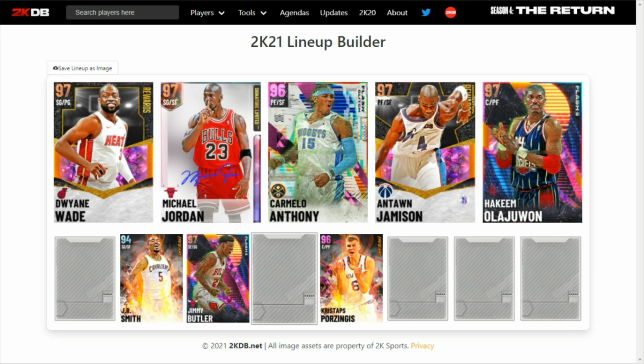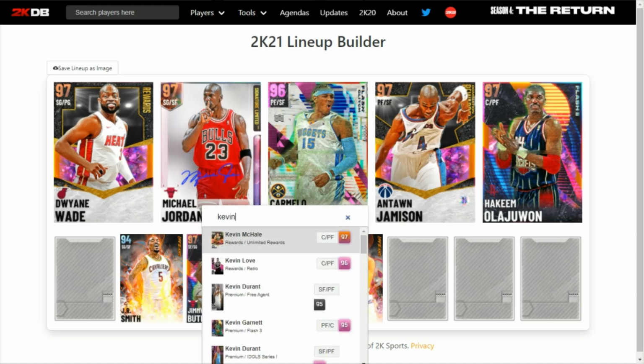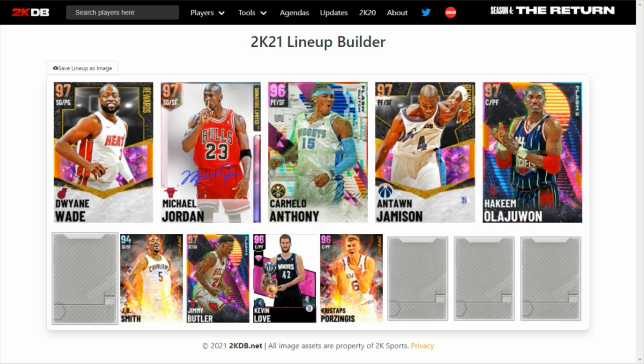I know you have 1.1 mil, so it's not really that big of a deal to spend 300K on an Opal right now. I just don't think he's worth that 300K. I would just plug in Kevin Love for now, who you got for free in the locker code. Let me know in the comments if you do not have that locker code, and I'll type it in. But he's a free card you got in a locker code.